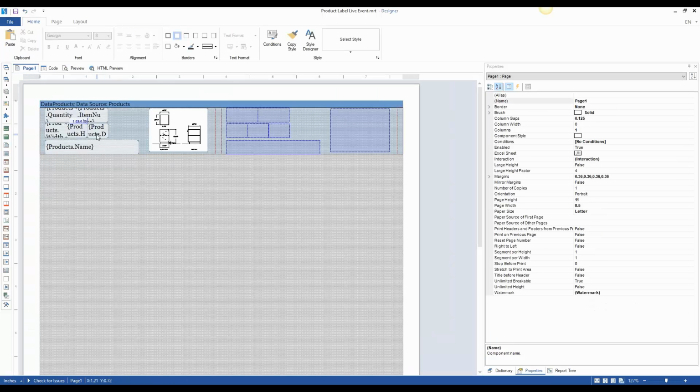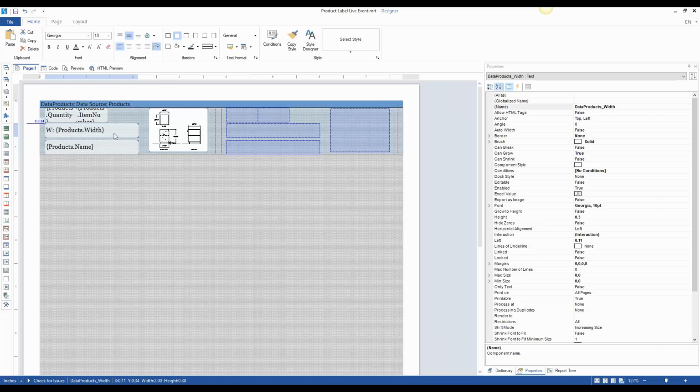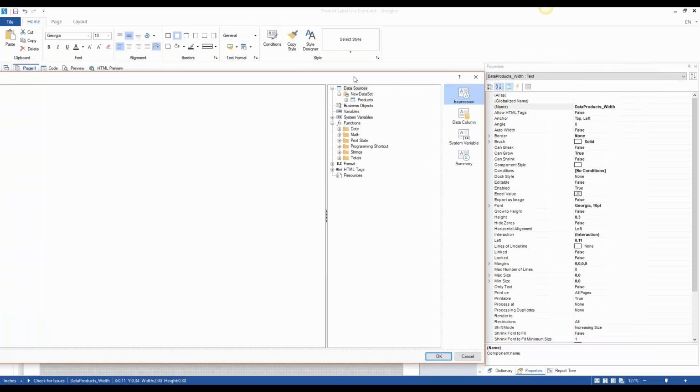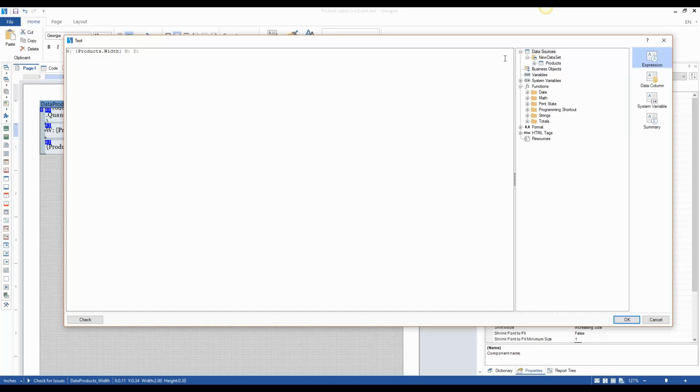Another way that we can handle this as well is to have these all be on one component that's just extended out. So then what we could do is we could do width, height, depth. And from my dictionary here, this dictionary is going to be the same dictionary that's down here at the bottom. It just provides it here. That way you can easily drag and drop.